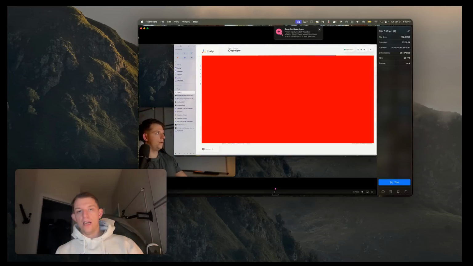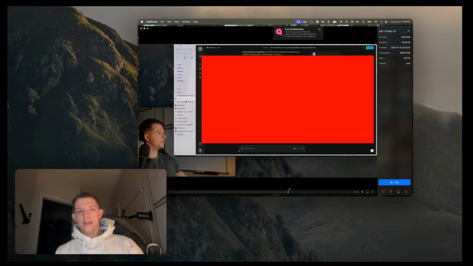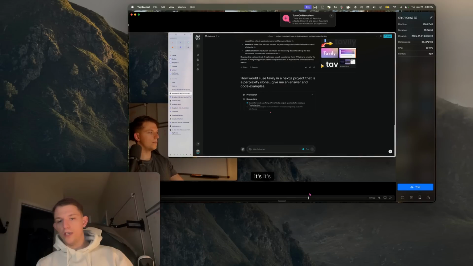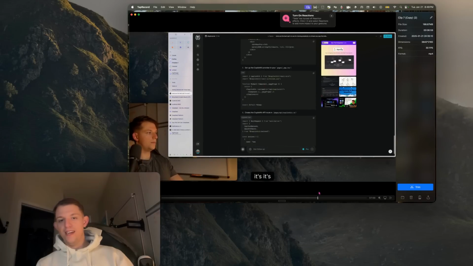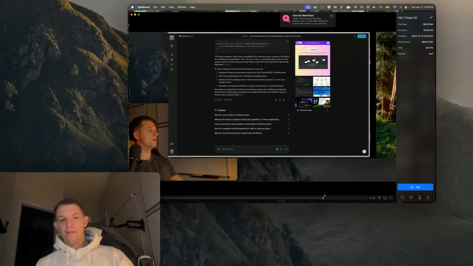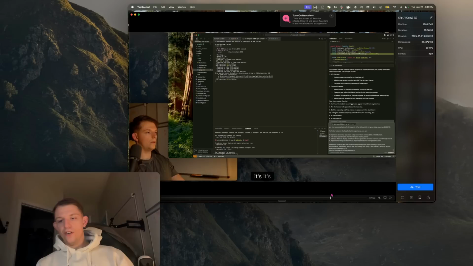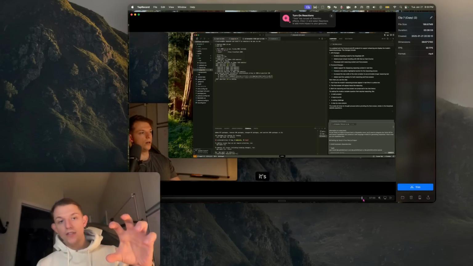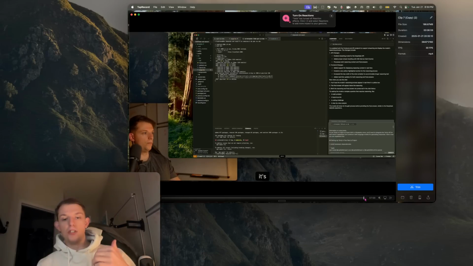I went to Tavily, got an API key, and then I said, how do I use Tavily in a Next.js project to create a Perplexity clone? And it told me exactly how to do it. I copied the text, pasted it into Cursor, and ran it. Here I am just speaking out a long prompt saying exactly what I want it to do. It's going to search the internet, find the sources, and then feed it through the reasoning model so the reasoning model can actually reason through all the sources. And the Tavily API was actually pretty good.